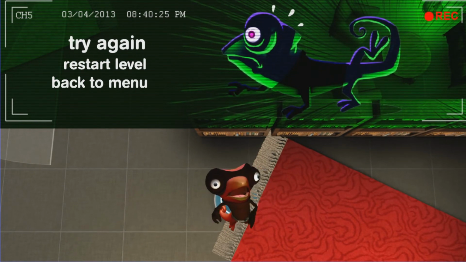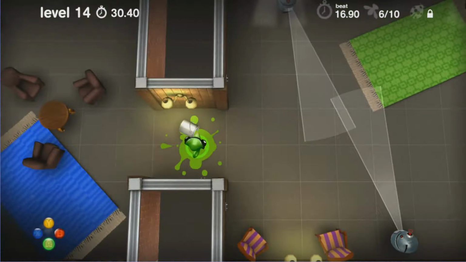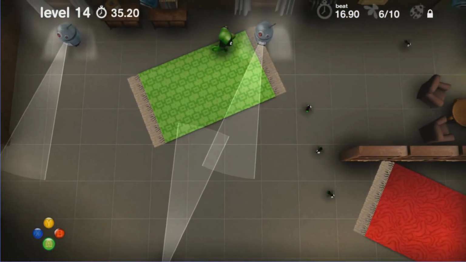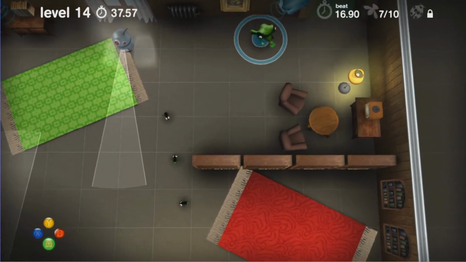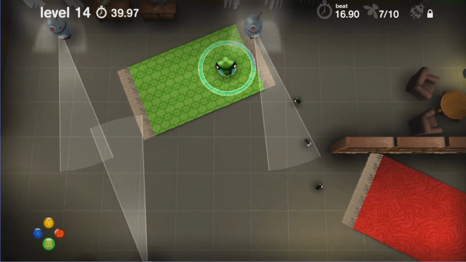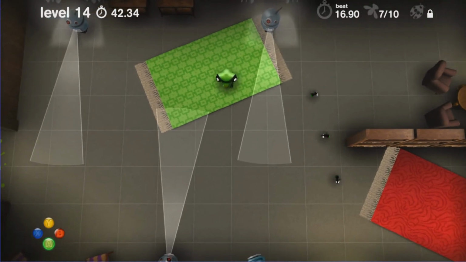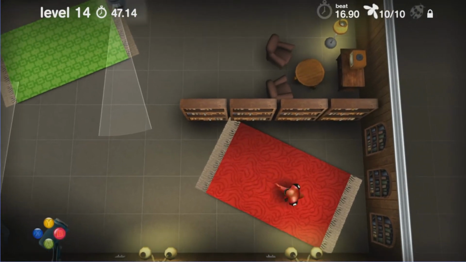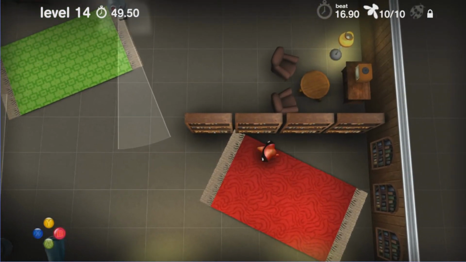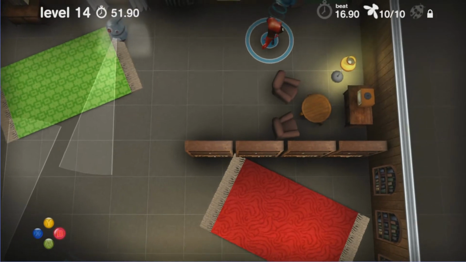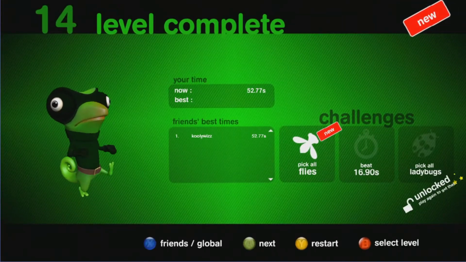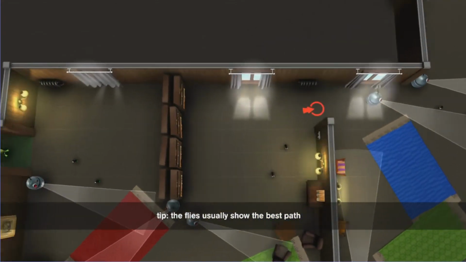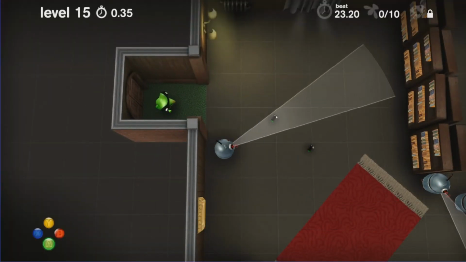I love that animation though. The poor Spy Chameleon getting caught. I'm sorry. Sorry I got you caught there, buddy. Cloak spin. What if I do this? That's much better right there. Okay, cool. So we're missing these three flies. We're gonna turn red. Wait, where's the exit? I thought I knew where the exit was. I was wrong, huh? There we go. Okay, cool. We made it. We got this. So we got multiple cameras, multiple moving robots. This should be interesting.